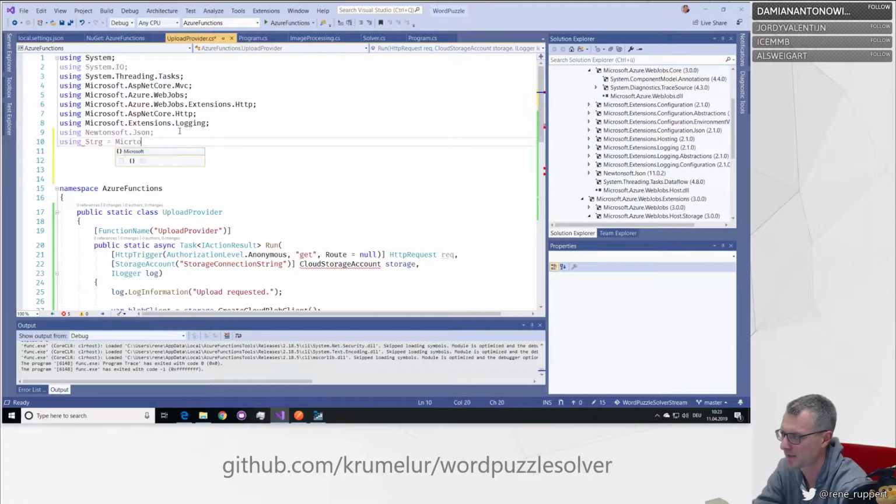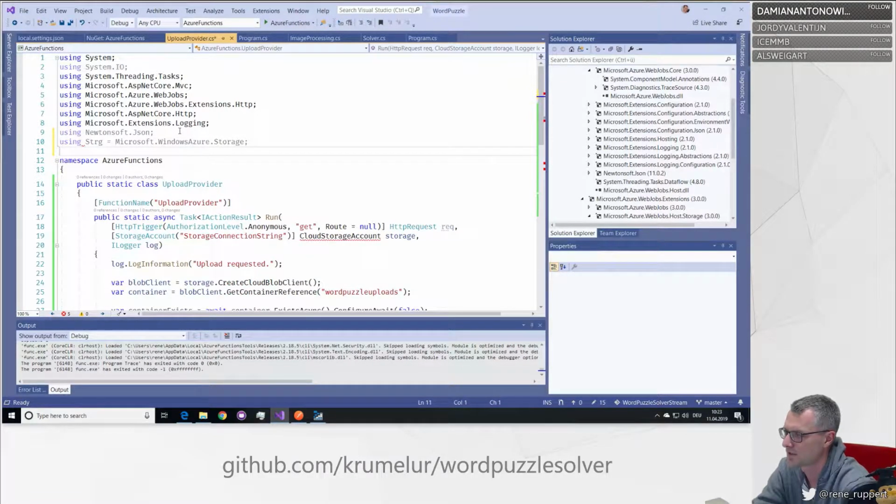So I renamed that here. So that would be Microsoft.Windows Azure.storage. And then down here, I said this one here is the one from storage.